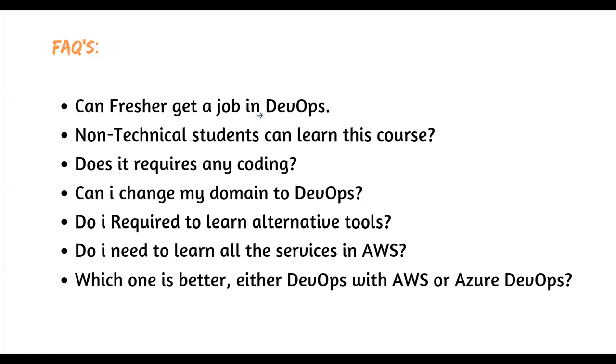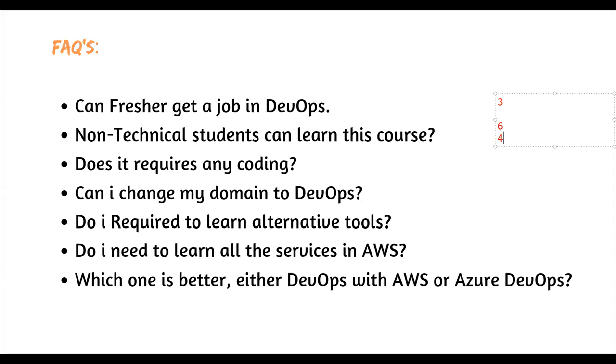Definitely. Some people will say DevOps is not for freshers, it is for experienced people, but you don't believe that. Let me tell you, a couple of days ago the first batch, the morning 9 a.m. batch, ended here. Without completing the course, a guy cracked 3 interviews. Even the course is not done yet, and he got 3 offer letters. The highest among them is 6 LPA, and the others are 4.5 and 2.5, which is the minimal one. So as a fresher, you can definitely get a job in DevOps when you follow certain standards.